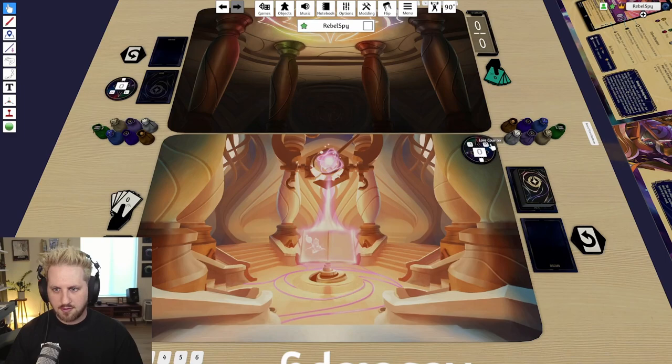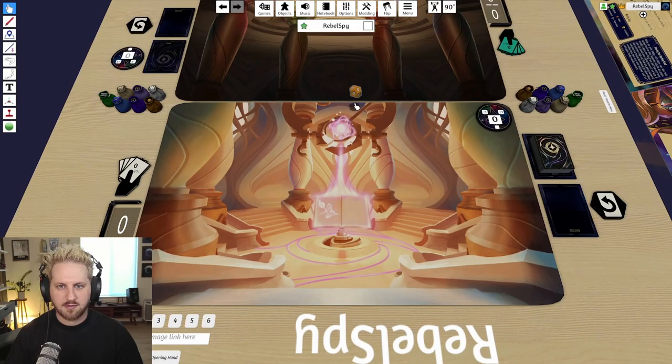It doesn't prevent you from manipulating the number on the counter. And then let's pretend that we're setting up to mulligan. So we're going to determine who's going to go first. We're going to grab a die.